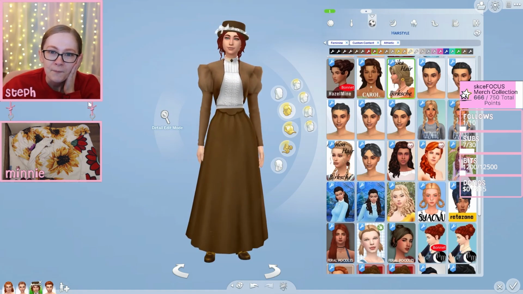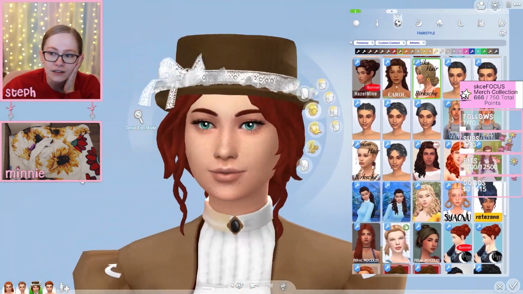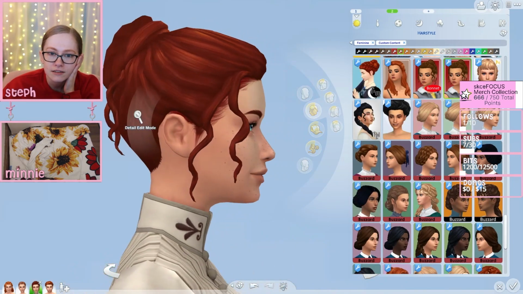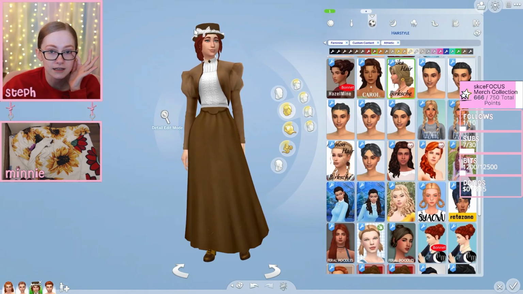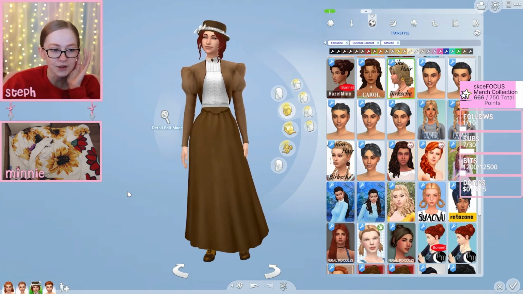Yep. See, now this, I kind of like this hair here. And it looks like it could still be her hair, yeah? Because this is her hair. I'd say so. Close enough. I'm gonna leave that one there. I like that. I really like this outfit. We kind of threw it together yesterday, and it looked really good.